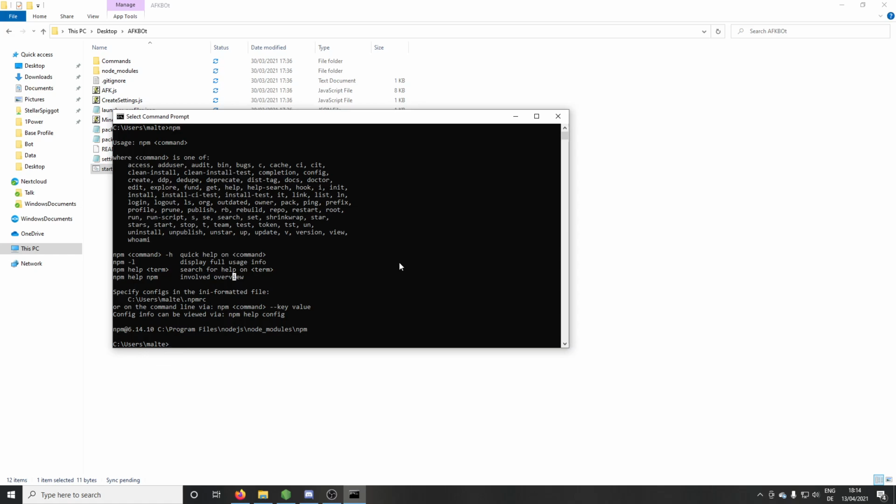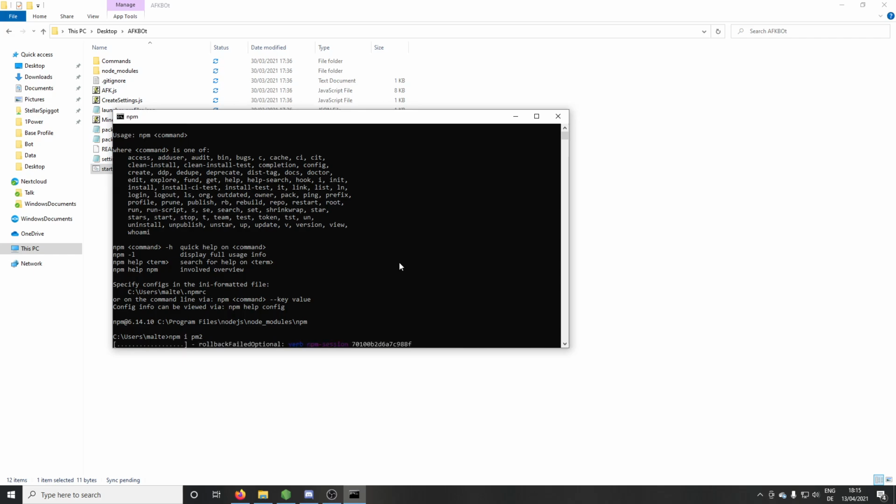And what we're going to install is a Node module called PM2, which is Node Process Manager. And it'll allow you to turn on the bot and have it running in the background. And if the main program ever crashes for whatever reason, it will also restart that. So you can just do npm i and then pm2 like that.